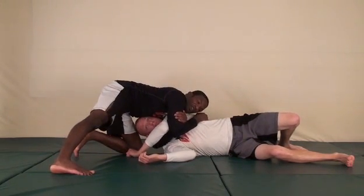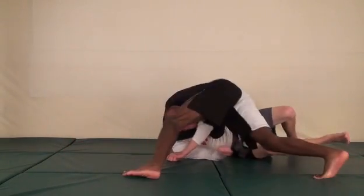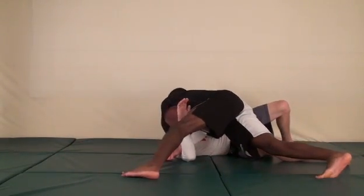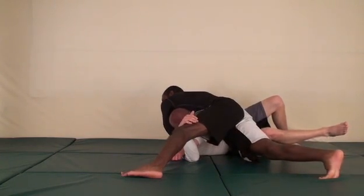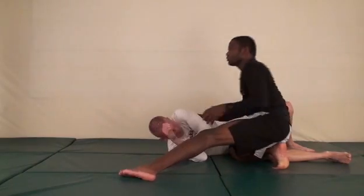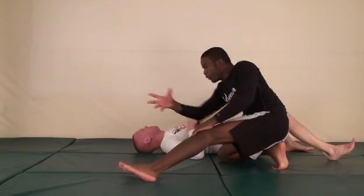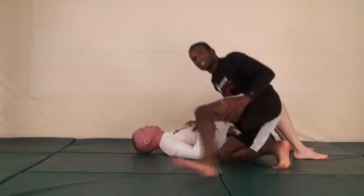Now, I'm not going to try to finish here. I'm going to run back onto the inside of him this way. And I'm going to just push into his chest, sag my chest into his head, and squeeze my elbows. Don't try to finish on the side. I want you to run back in front of him and push him back down. Let's do this technique in fast motion.